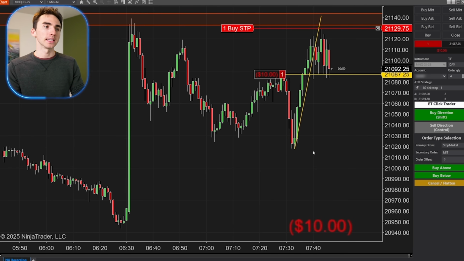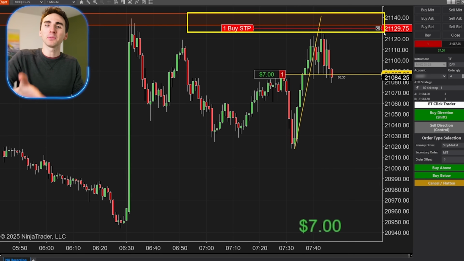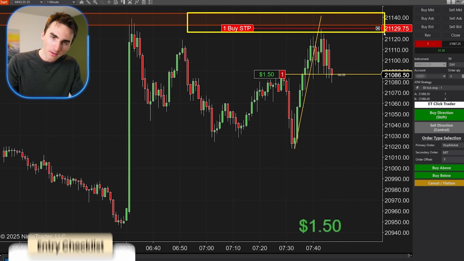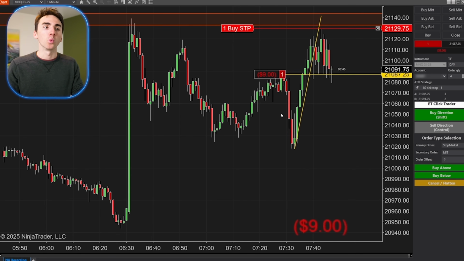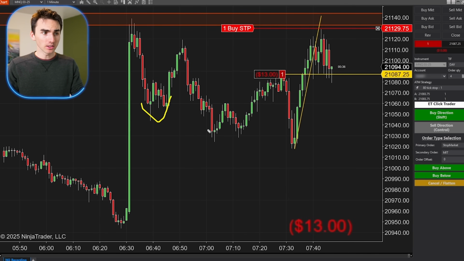And so the first thing that I'm looking for, obviously, is that it comes up to that level first, right? That is the number one key thing to make reversal trading work: the patience to just wait for the market to come to an extreme and key level. You can even see the market came here and reversed off of this little area right here. You can say, well, it bounced here, it bounced here, it bounced here, and so maybe it bounces here.